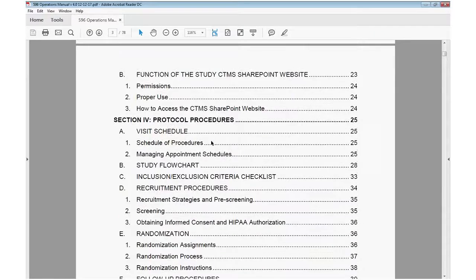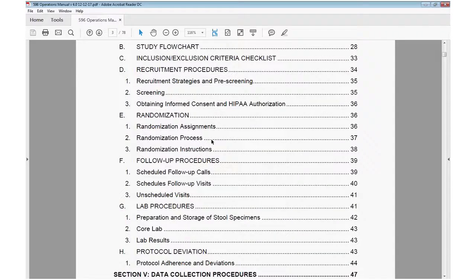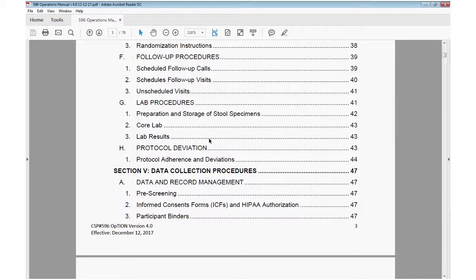I am going to skip over reviewing protocol and procedures at this moment since we'll be going into it in greater detail. With the data collection procedures, I want to specifically mention the informed consent form and the HIPAA authorization. Specifically, that both of these documents must be uploaded before you can randomize a patient. So before you can have a call for a participant, you must have these uploaded into SharePoint and iDataFax, and they must be confirmed, or you will not be allowed to continue.